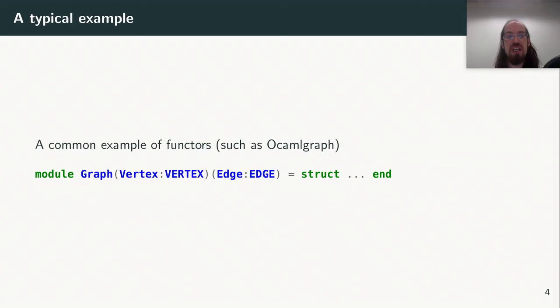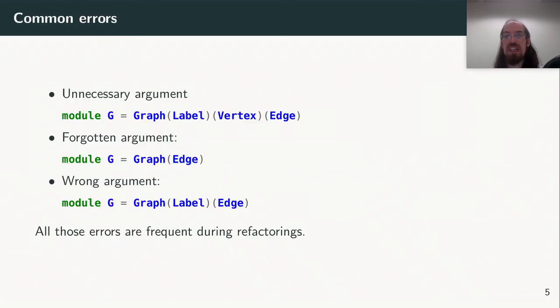And if we have this kind of simple functor, which kind of error can you make when using it? Well, one possible error is that I give the functor an argument that is not necessary. For instance, I can give it a label implementation because at some point in time the graph functor needed a separate implementation for label. Or maybe I was distracted and I forgot to add the vertex module in the application and I applied the functor to edge directly. Another possibility is that I could be using the wrong module, using the label module in place of the vertex module, for instance.